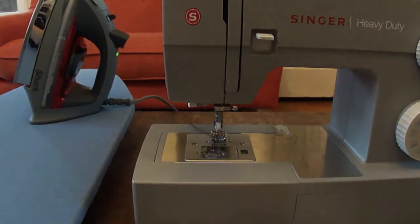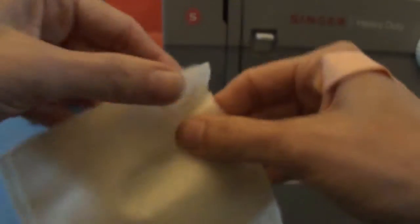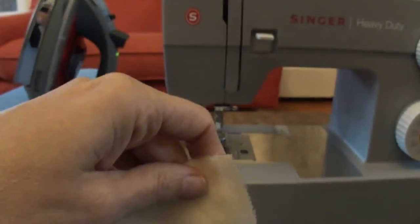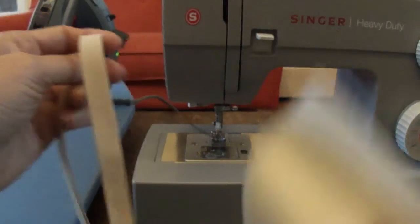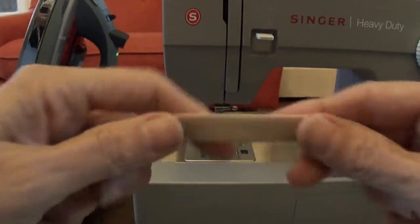So we've got 2 pieces of prepped muslin, just like we normally do, that are 4.5 inches wide by 10 inches long, so that we can sew our seam. That'll make our 8 by 10 piece, and then we'll put the bias binding on it. And again, it should look like this.